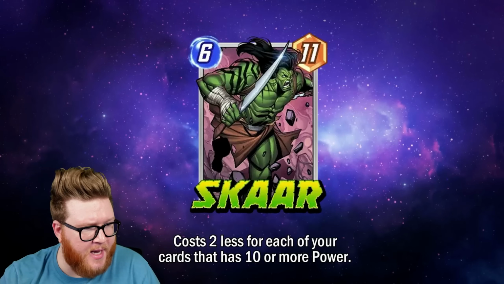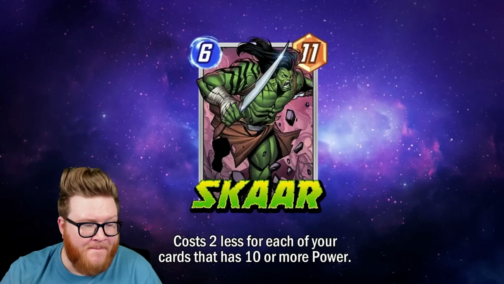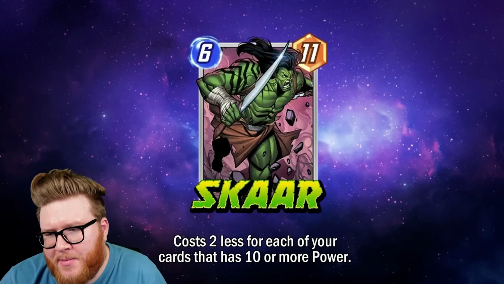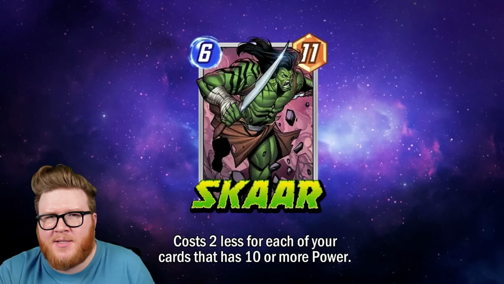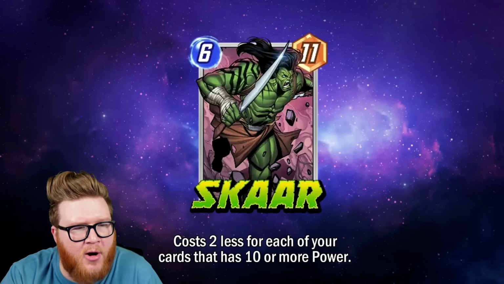So let's jump into it, kicking it off here with Skaar, a new 6/11. He costs 2 less for each of your cards that has 10 or more power. So if you've got some big stuff in play already, you can get your Skaar here discounted pretty significantly. And it doesn't really take much to make this card insane, right? You don't have to go to 0 necessarily to make Skaar feel really good.